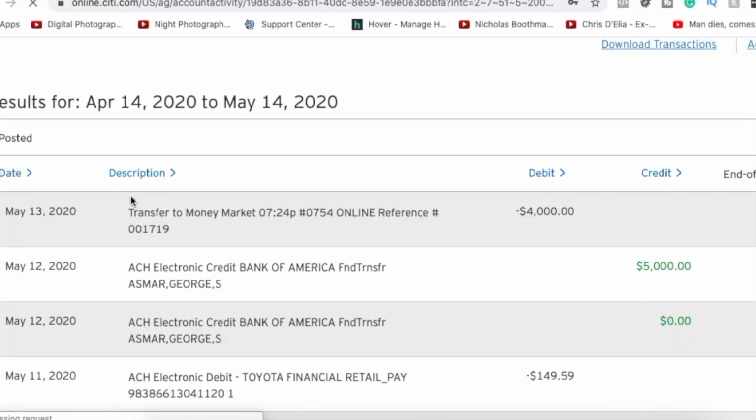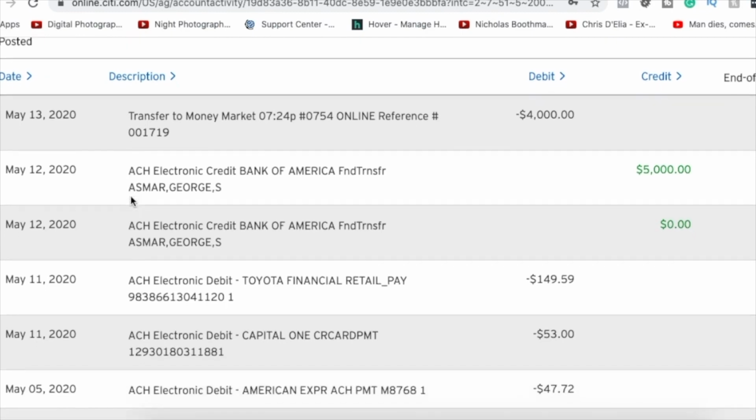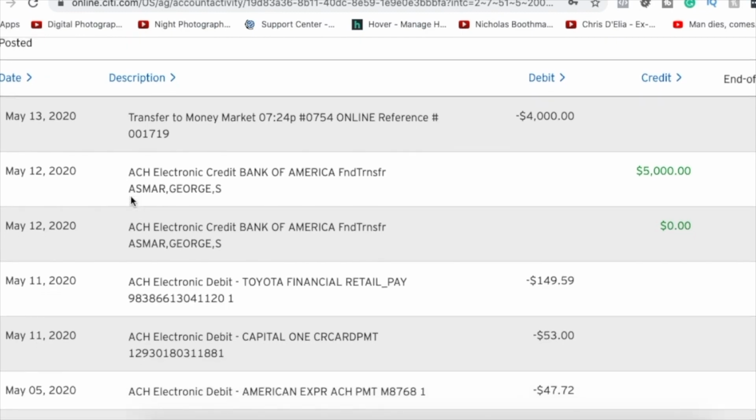What I'll also do is sign into my bank account real quick so that you can see that I actually received this money into one of my bank accounts. Okay, so here we are in one of my bank accounts. As you can see, the ACH Electronic Credit Bank of America fund transfer with my name, and then it shows you the $5,000 amount and how much was in my bank account. That's pretty much the bank account. I just showed you guys that I got the funds into the debit card for EDD, for unemployment, and then I was able to transfer those funds just by setting up the debit card account through bankofamerica.com/EDD card. And when you get your debit card in the mail, it's going to tell you exactly what web address to go to, and it's pretty self-explanatory from there.